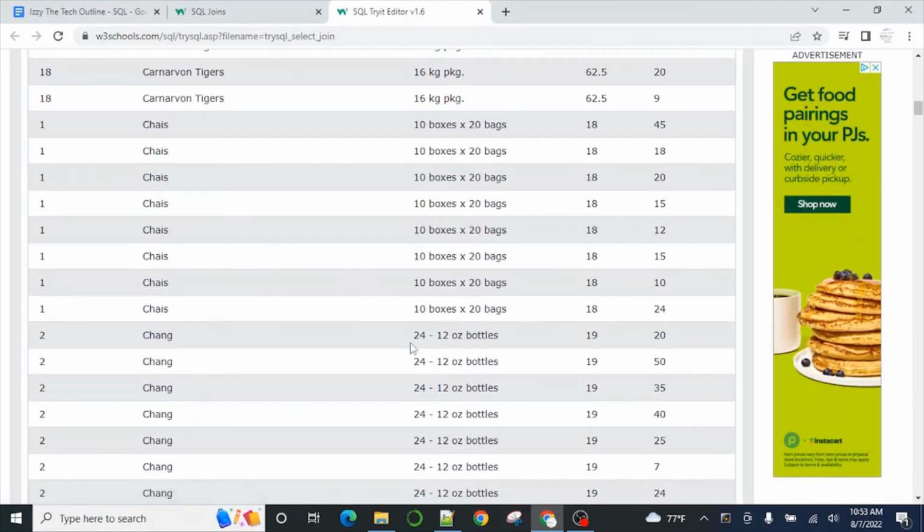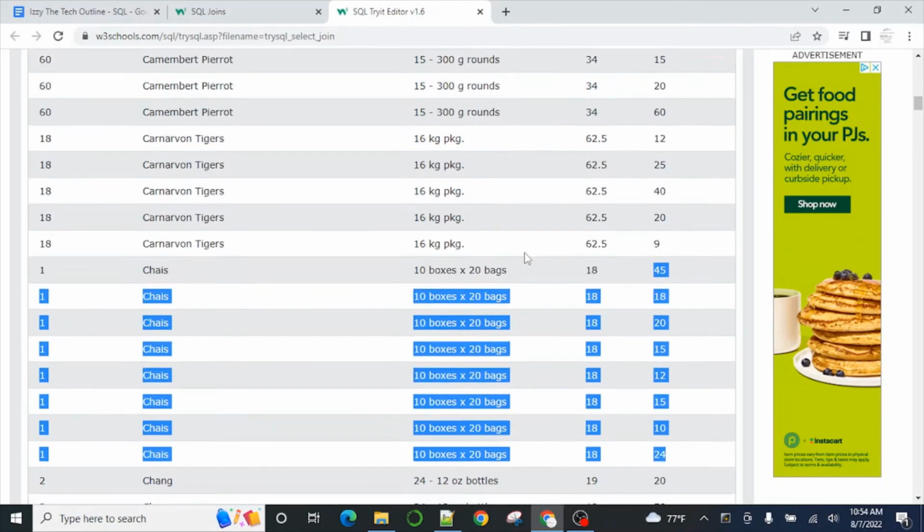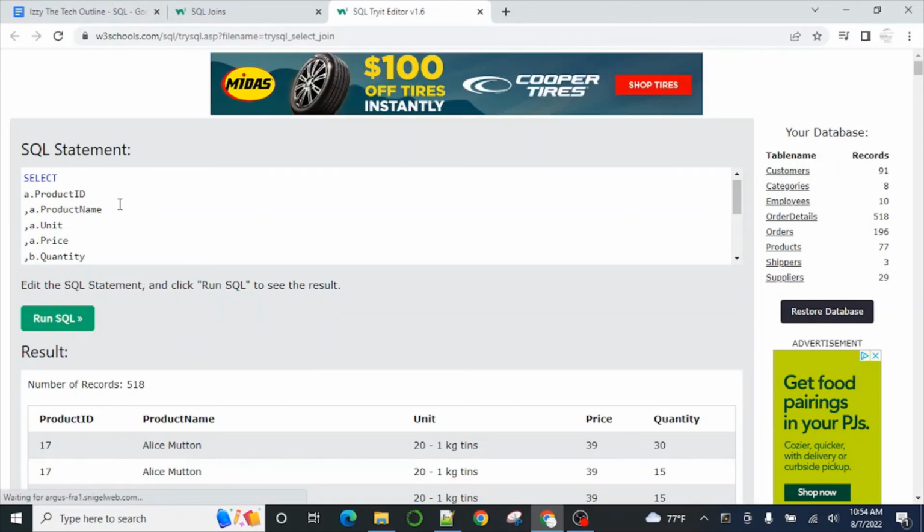Again, we don't like this because it's repeating a lot. And again, that's because of this right here. And this isn't necessarily a Cartesian join. The reason why this is happening is because the order details table has 518 different records. So that's why. And there's some aggregations you can do to fix that. But this is how it comes back.